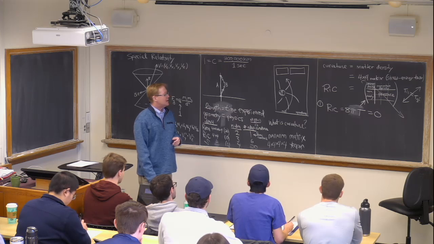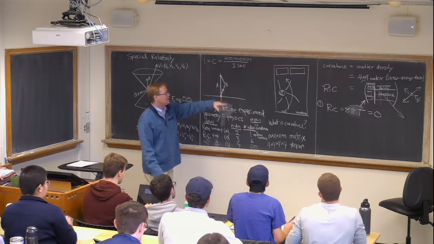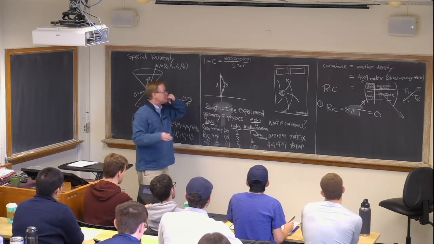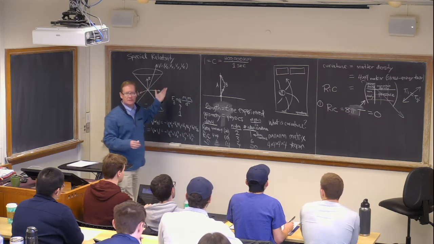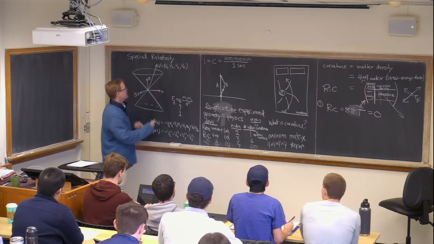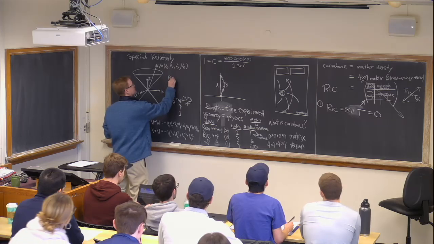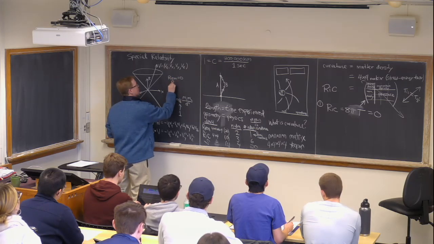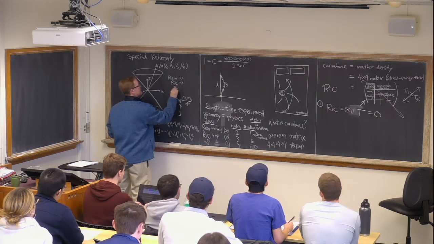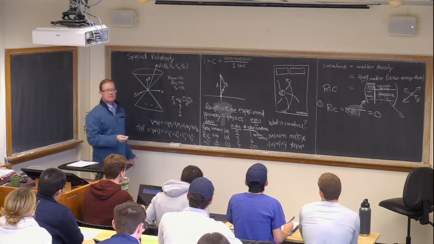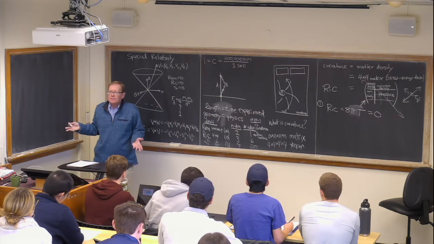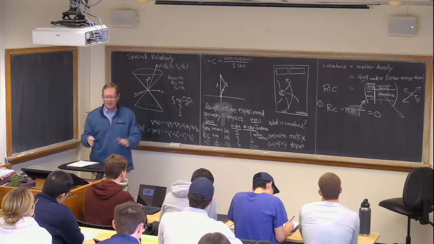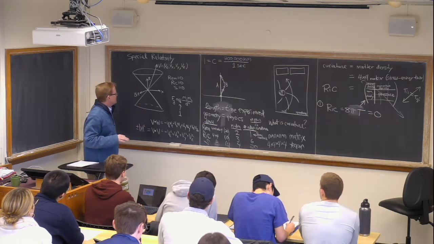Now, you might say, oh, I know, if Ricci equals 0, it means it's a flat space-time. Therefore, it's special relativity, right? Special relativity is a flat space-time. It certainly has Riemann equal to 0. And so we take its trace, therefore, of course, Ricci equal to 0 and the scalar curvature equal to 0. This is a flat space-time, of course, right? It's the simplest one. It's kind of analogous to the surface of a table, right?